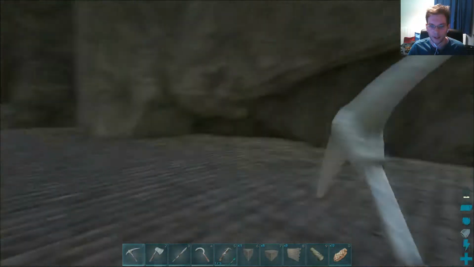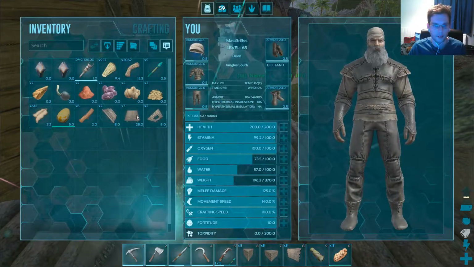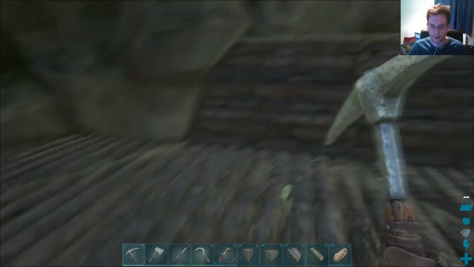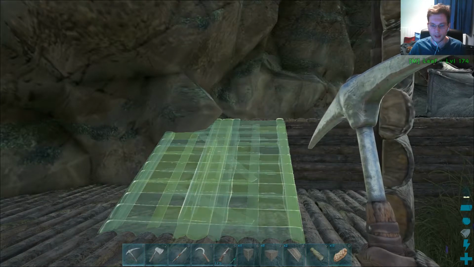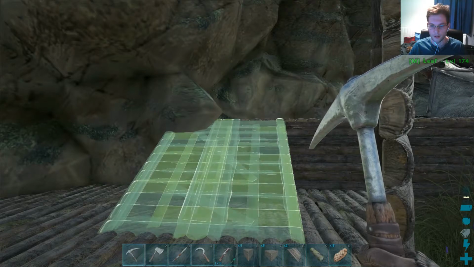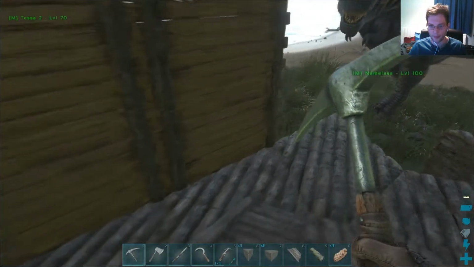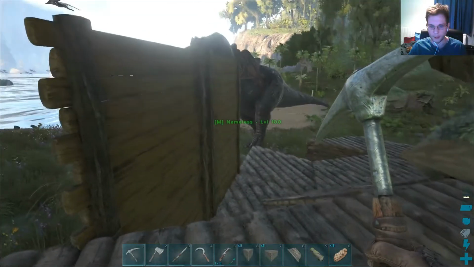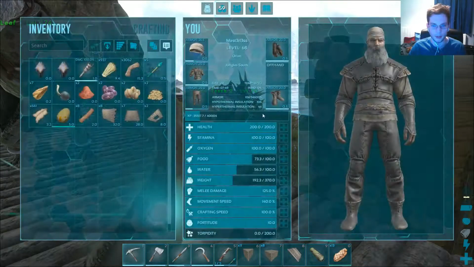Let's see what we can do over here now. Okay, we use the ramp down to the bottom there. That should snap. It does. Do we want to do that? Yeah, we can do that. What we can try and do is, yeah, we will turn this into a tower. Let's put some more walls down.